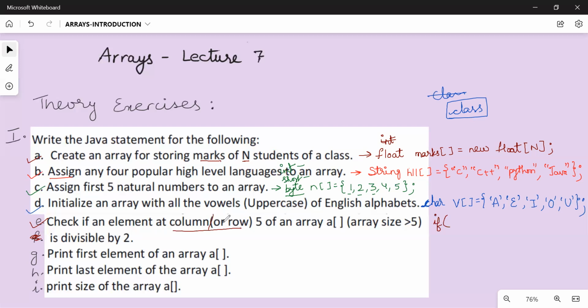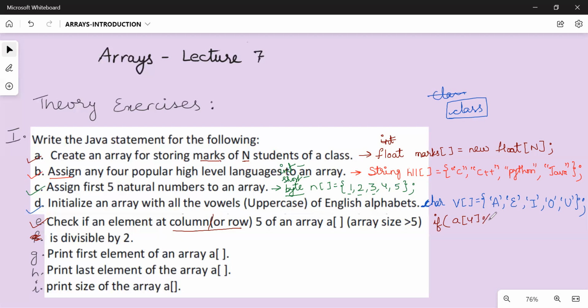Fine. So what will be the index of element at row 5? Yes, it is 4. So how will you refer the element at row 5? It will be A of 4. And you have to check whether this element is divisible by 2.